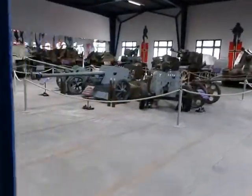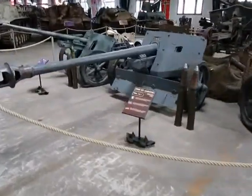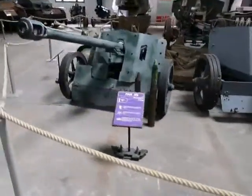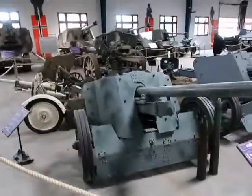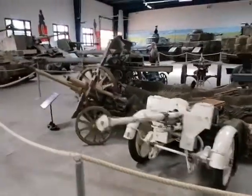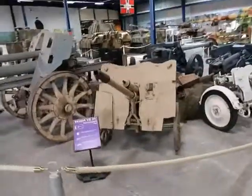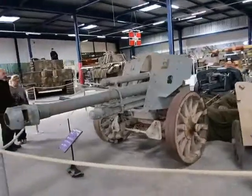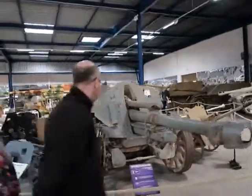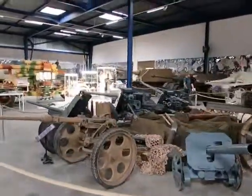Then we've got a selection of anti-tank guns here. Pak 40, which was a superb anti-tank gun. Just going down, Pak 38. An SPZB 41, never heard of that. Oh, Skoda anti-tank gun. And I've never heard of that. It's 105mm. A Boozier. And then just some little baby ones that I'm not particularly interested in.